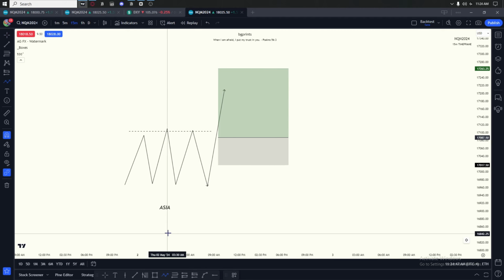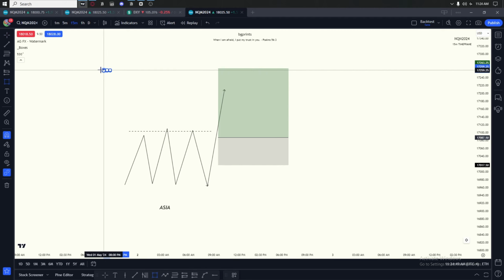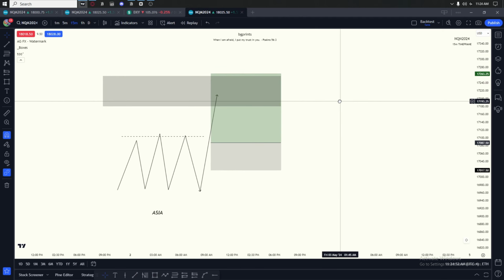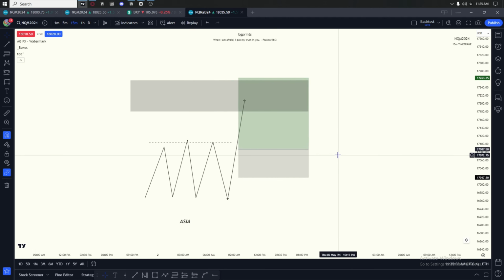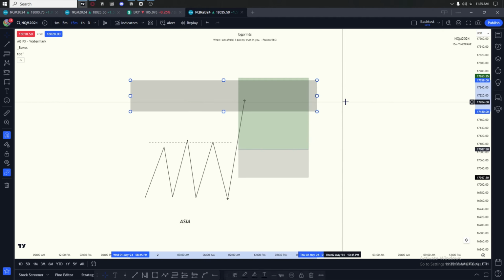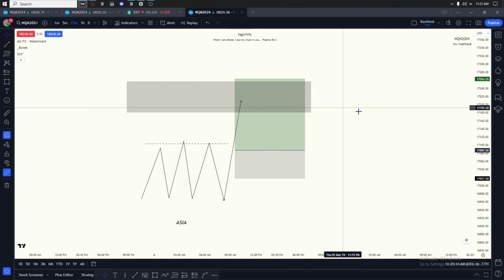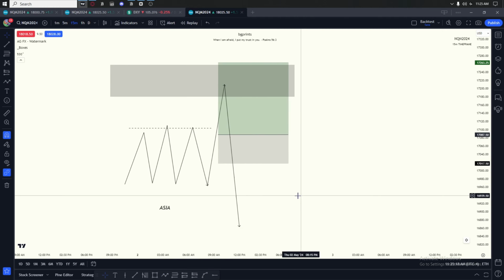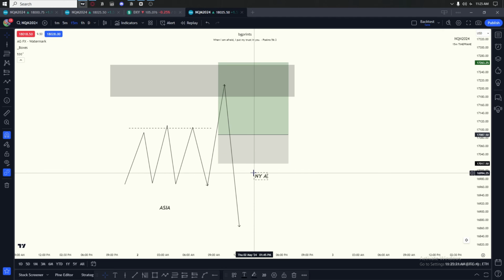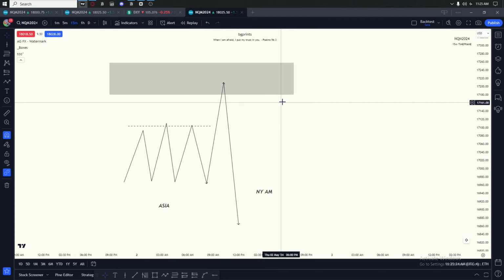And then once London manipulates higher and typically trades into a high time frame PD array, whether that's an hourly, 4-hour, whatever, 15-minute, it's all fractal. It's based on what time frame you are usually taking the trade off of. So if I'm on a 1 minute, and I'm taking trades off the 1 minute, if I see maybe a 15-minute CB right here, a bearish fair value gap, that will be that smart money reversal, right? And this is where I'll be expecting the price to now, London session's over, to run lower for the New York AM session. All right, so let me just mark this out real quick so it makes sense for y'all.